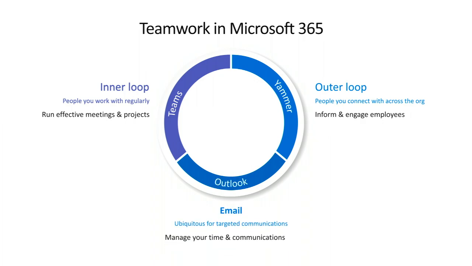And of course, if you prefer working in a familiar email-based setting, or if you aren't sure how some discussion is going to develop, Outlook is an ideal way to start the conversation. And at the center of this is SharePoint Content Services and Microsoft Stream. Together, SharePoint and Stream enable collaboration on content so that as you're having those conversations with your team and with your colleagues, that content is available no matter where the conversation starts and allows you to work together on it. Today, we're going to focus on the inner loop, on Microsoft Teams and how it lets you work together with content in SharePoint Content Services.